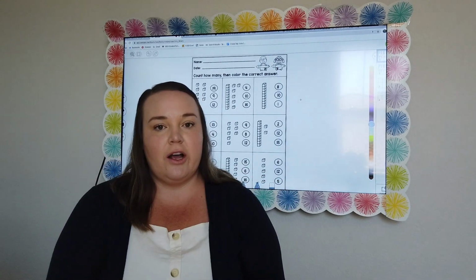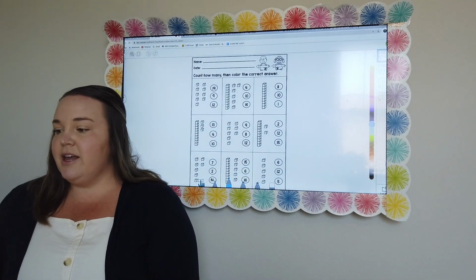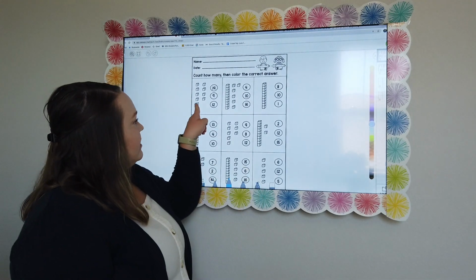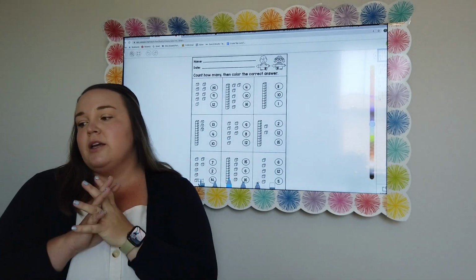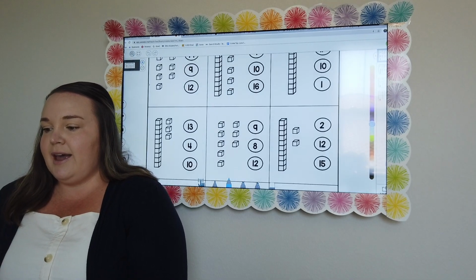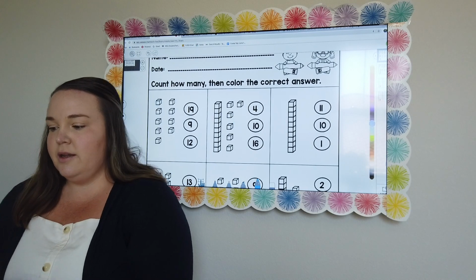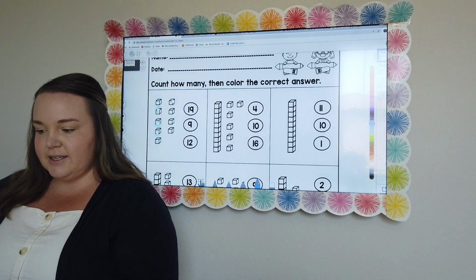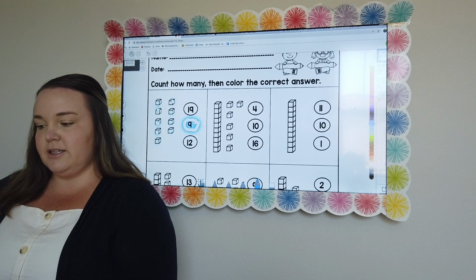So you can follow along on your paper or you can complete them on here. So we're going to go ahead and start with them. So just like last week, we know that each one of these little cubes means 1. If we see a strip of them, that means 10. So let's go ahead and count this first one, and we will highlight the correct number. All right, counting them: 1, 2, 3, 4, 5, 6, 7, 8, 9, and we circle the correct number.